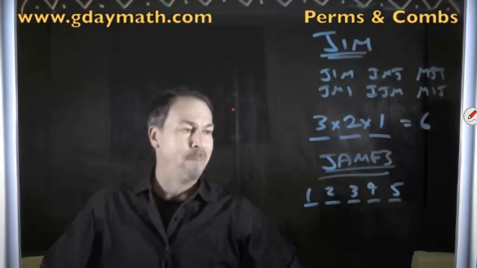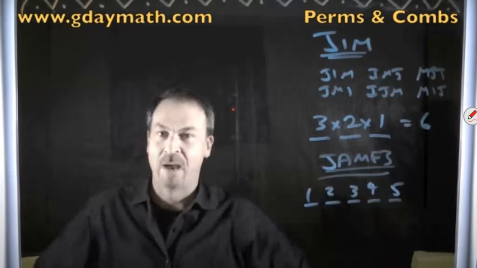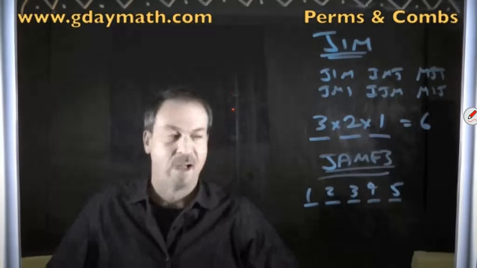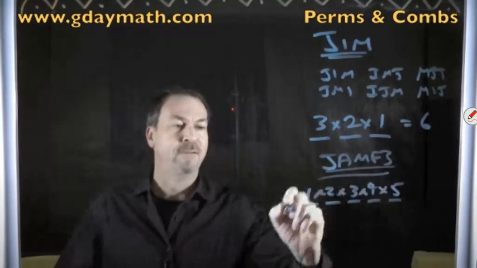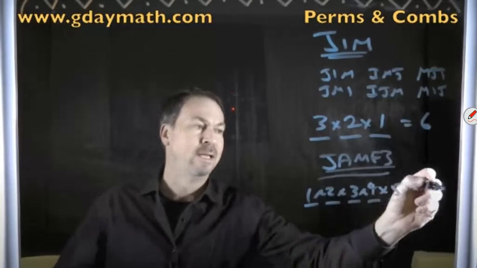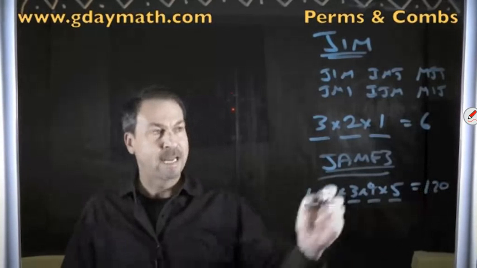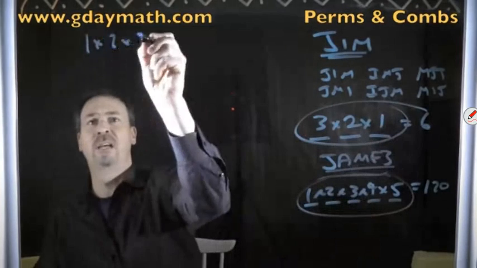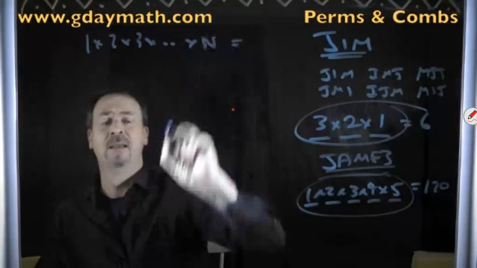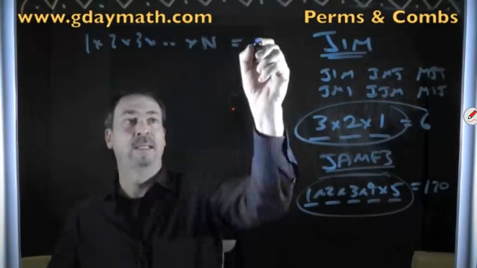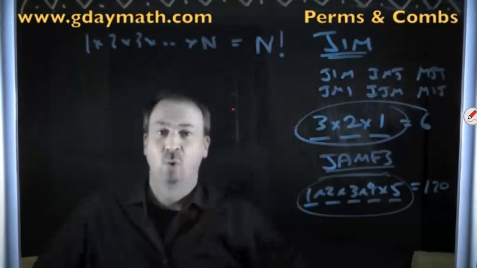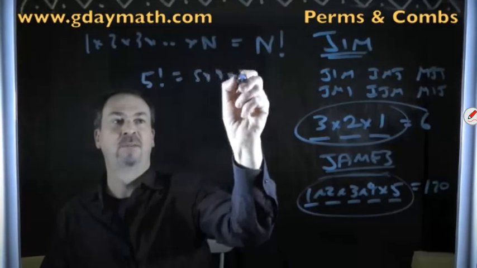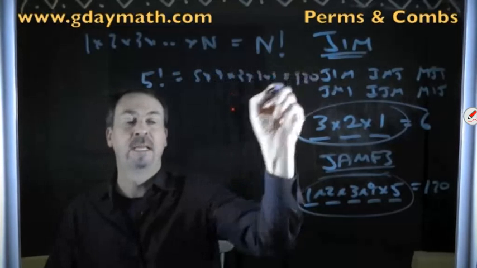Who knows, I can order my tasks any way I like. But actually, those are ways to complete each of my 5 tasks. The multiplication principle says the total number of ways to complete all 5 tasks will be the product of those numbers. 5 times 4 times 3 times 2 times 1, 120. In fact, we'll see, as you play this game, that products of the form 1 times 2 times 3 up to some number n arise a lot, and people call that n factorial. That's the shorthand. So 5 factorial is 5 times 4 times 3 times 2 times 1, which is 120.